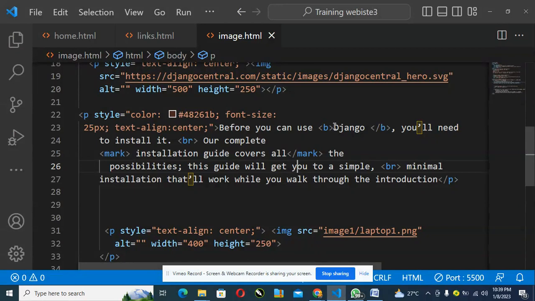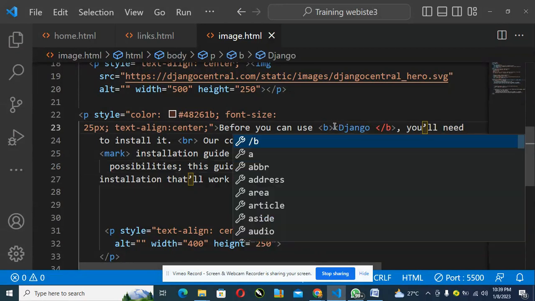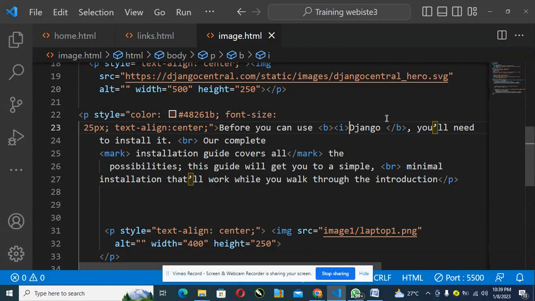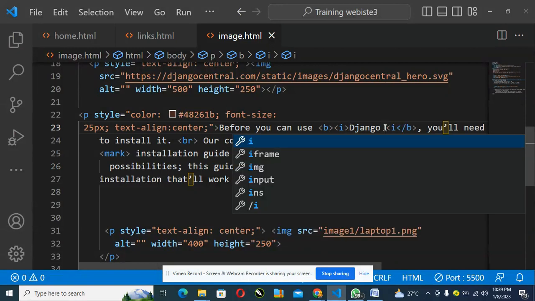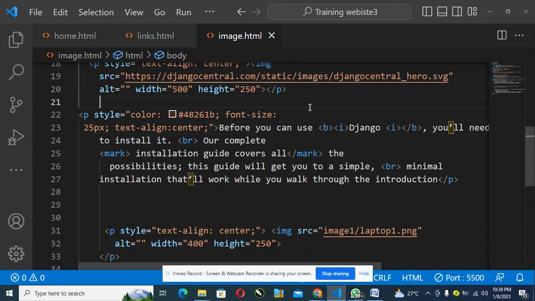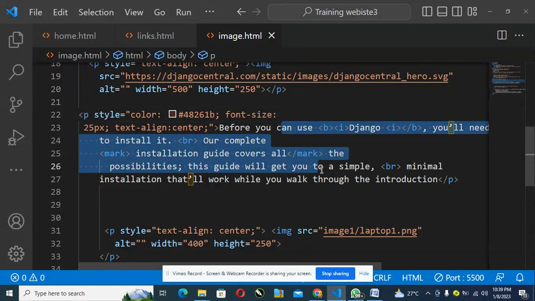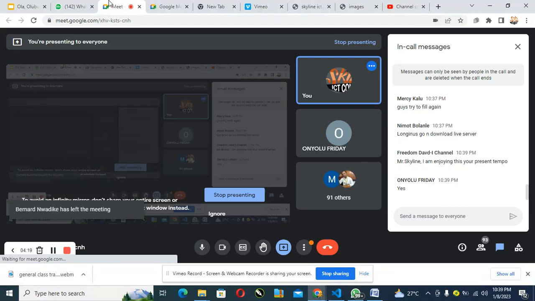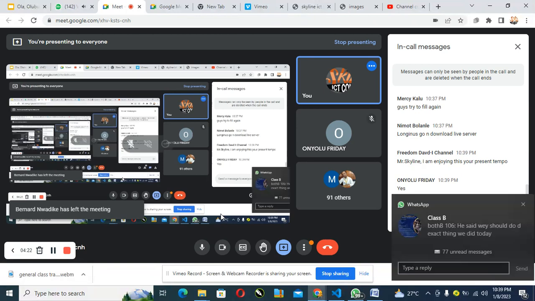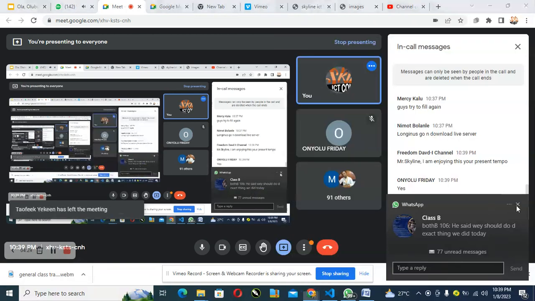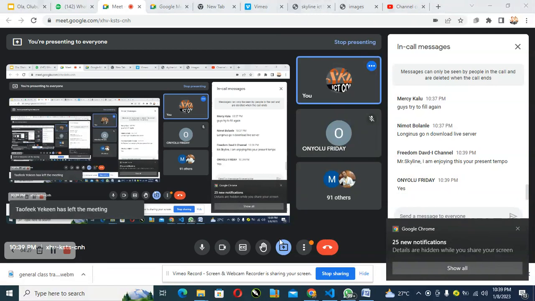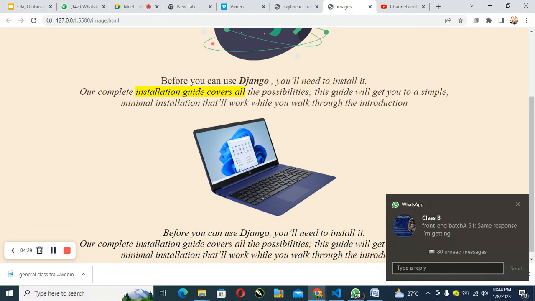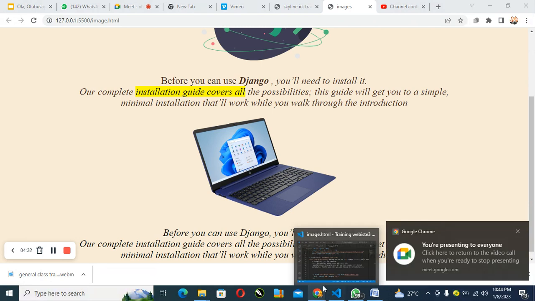Next, we can also add another tag here: italic, I stands for italic.